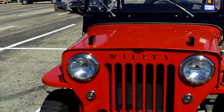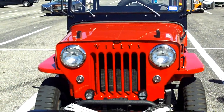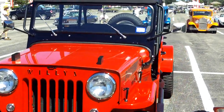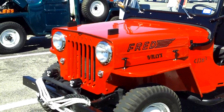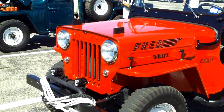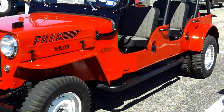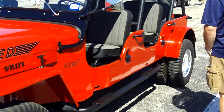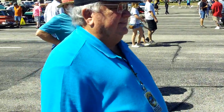We have seven more Jeeps and this is our show Jeep for Fred. See how we built him there. It's kind of like a Jeep limo because it has been stretched. For a lot of people that don't know, this is a really old one. The Willys is the first manufacturer of the Jeep and they do not normally come with dualies, but that was an option at one time.